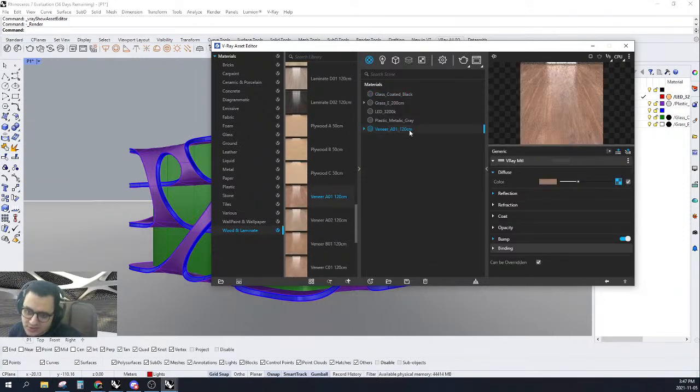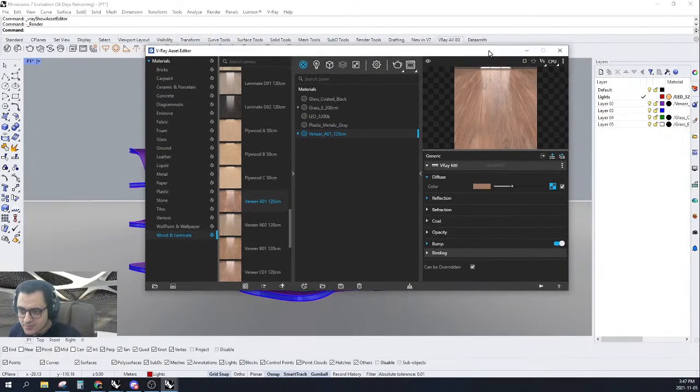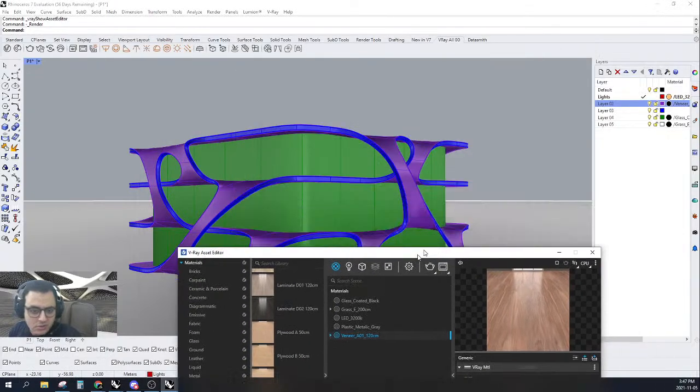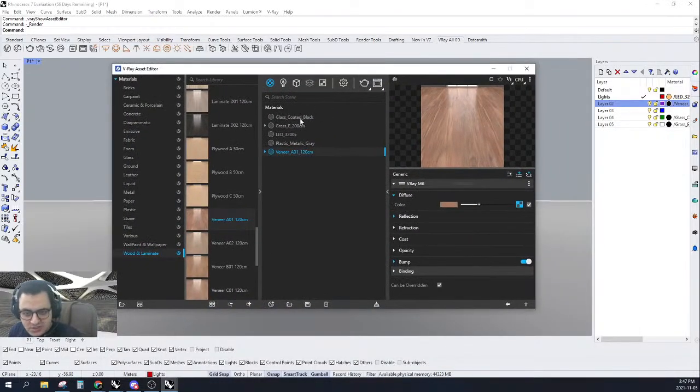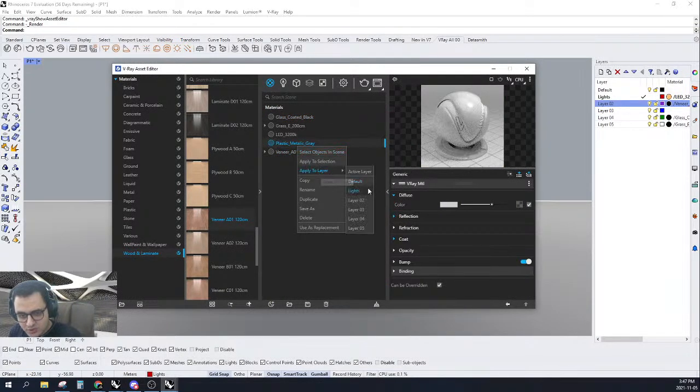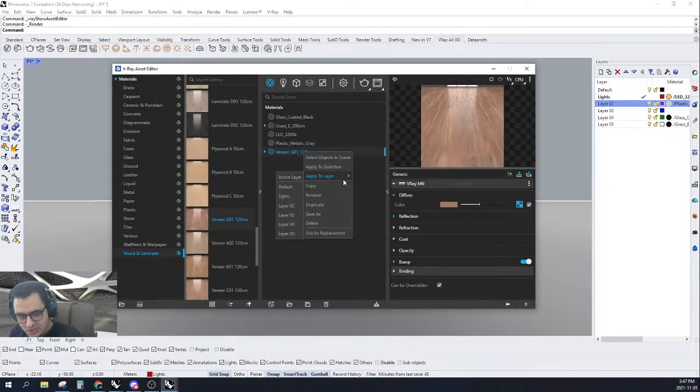I think this one will be interesting, and simply apply to layer 2, not layer 2, layer 2 where the plastic, I'm sorry. So I think this one applies to layer 2, and layer 3, the veneer will be layer 3, apply to layer 3.